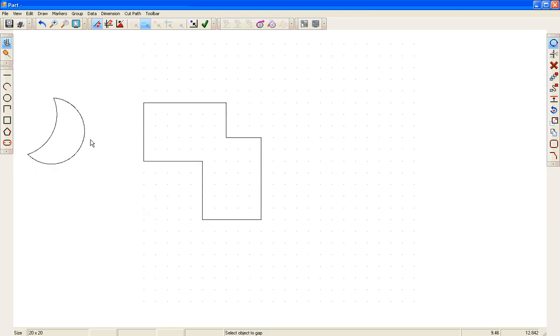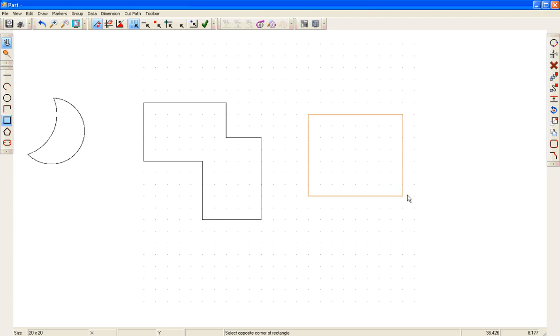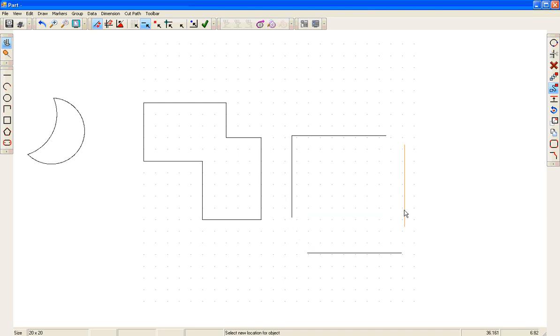Okay? Then we'll just do this until everything is gapped away. Now, let me place a rectangle out here, and let me just build on what I said about grouping and ungrouping. So I placed a rectangle. When I select drag, it's going to drag the entire group. Okay? If I go to group, ungroup all, when I go back to drag, I'll try to grab the rectangle, and as you can see, it's just dragging one line at a time. And when it's going back, I'm hitting the escape button, just so you guys know.